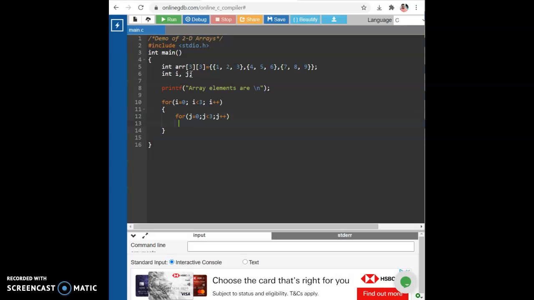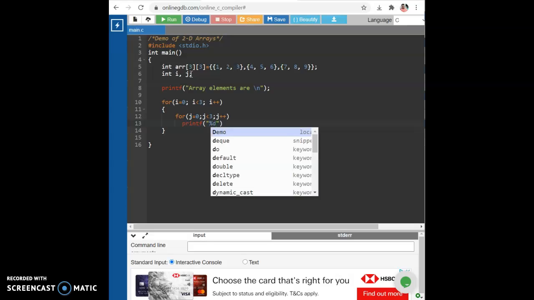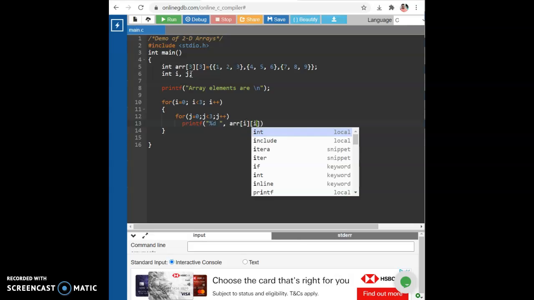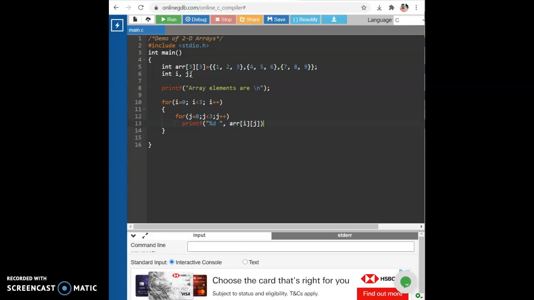And then I would like to print the two-dimensional array element. So %d, then another %d for the array element, and then comma, the name of the variable, that is arr[i][j], the ith row jth column, and then it is terminated by a semicolon.